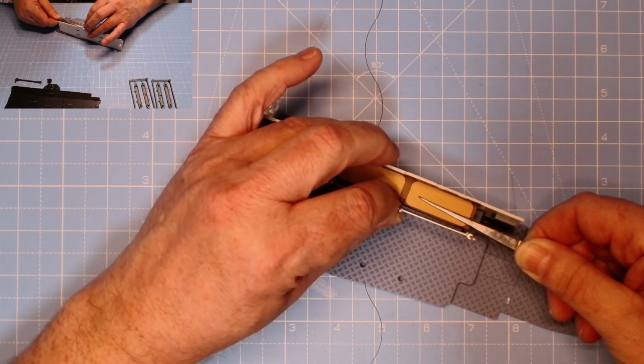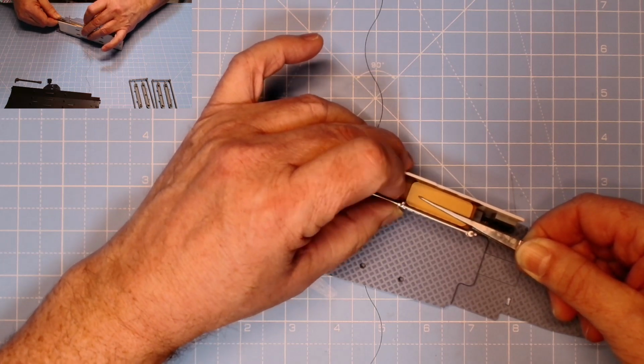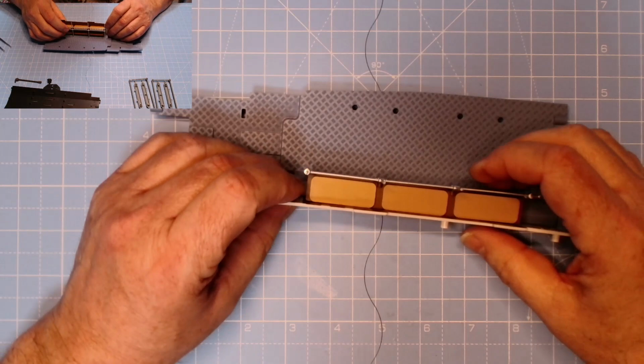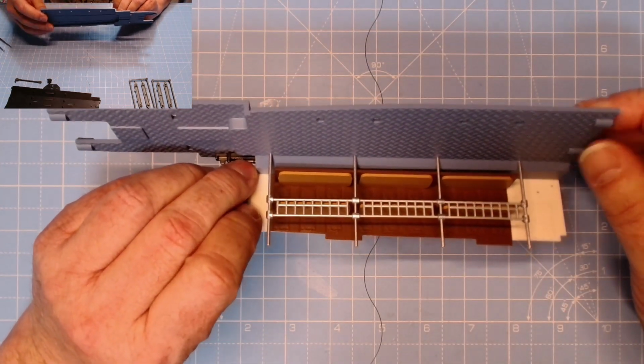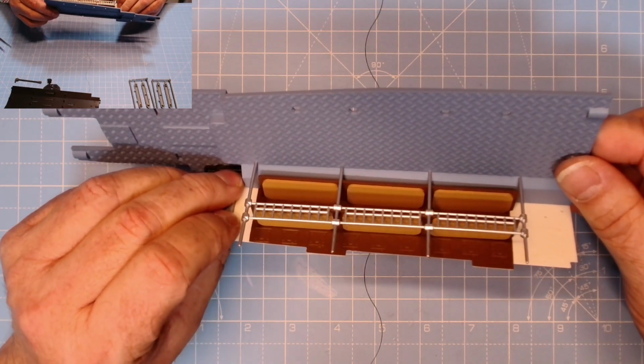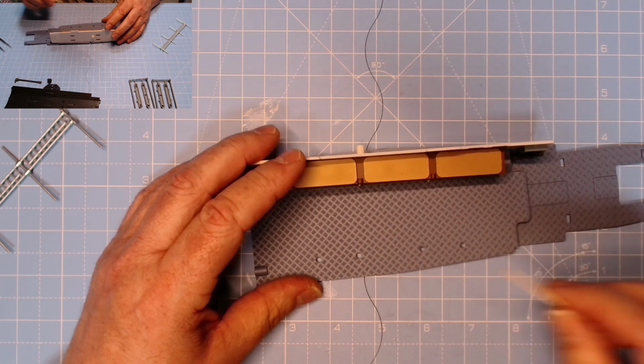That should go, hopefully. There we go. That peg in there. So that peg has gone in there. Excellent. Now what I need to do is to glue that into place. Pop a little bit of glue in there.